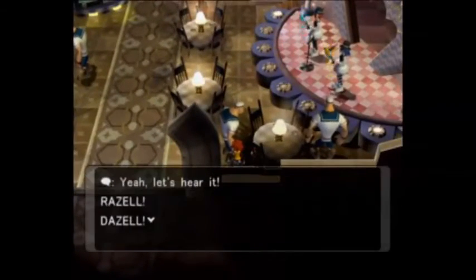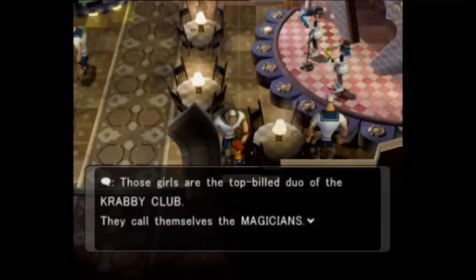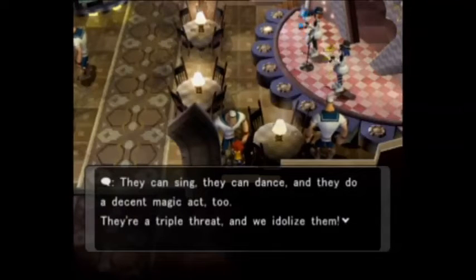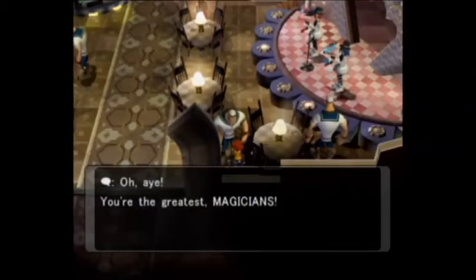Okay. Hey, let's hear it. Razzle dazzle! Those girls are the top-billed duo of the Krabby Club. They call themselves the Magicians. They can sing, they can dance, and they can do a decent magic act too. They're a triple threat, and we idolize them. Oh, aye, you are the greatest, Magicians.